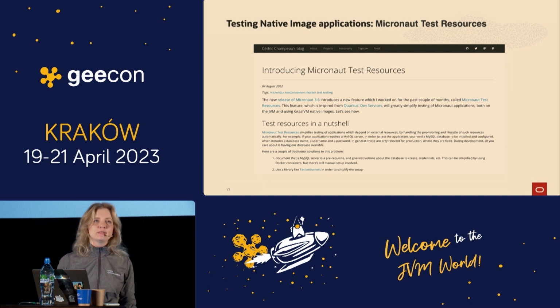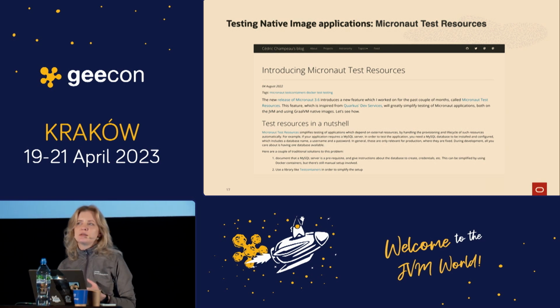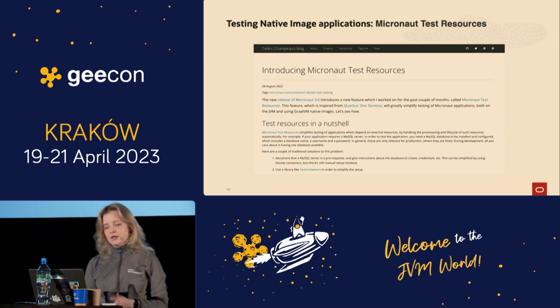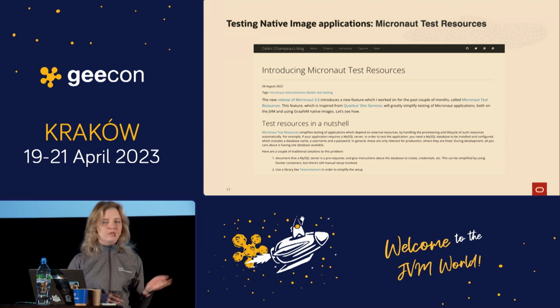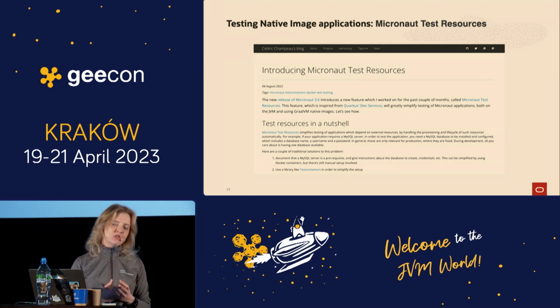So what if we want to test something a bit more advanced? Let's say our application is using some external dependencies, maybe a database, which is often the case, right? And we want to test how our application is working with the database in the native mode. My recommendation here would be to look at one of those frameworks that we saw on one of the previous slides that support native image. Most of those frameworks, if not all of them, offer some kind of native testing support out of the box.